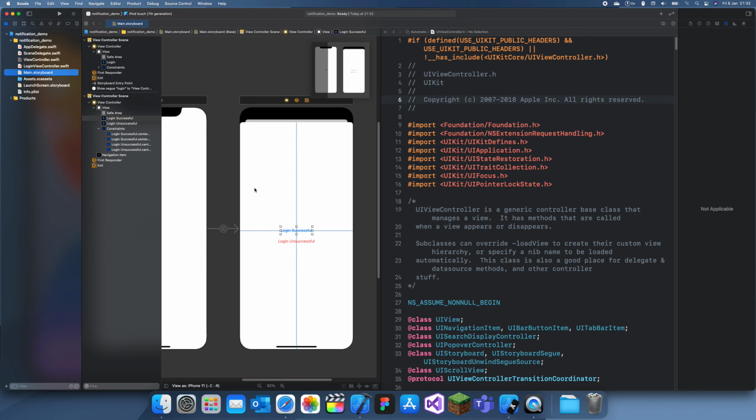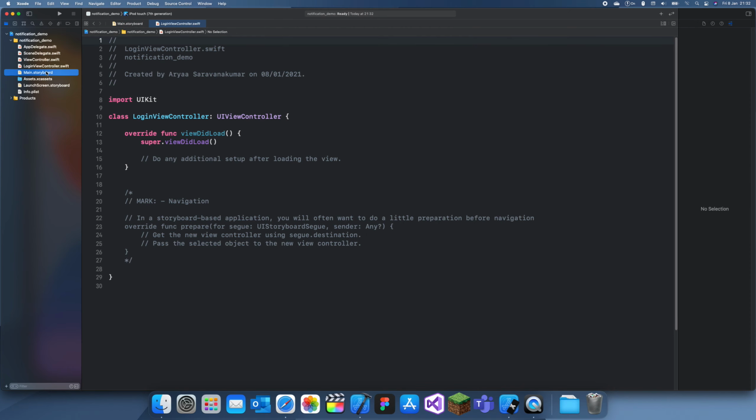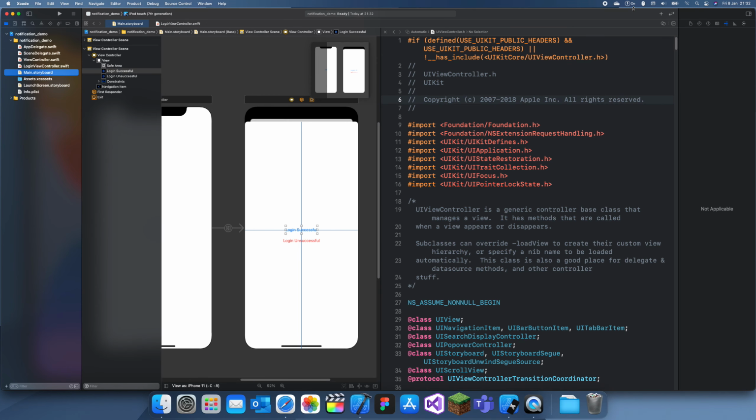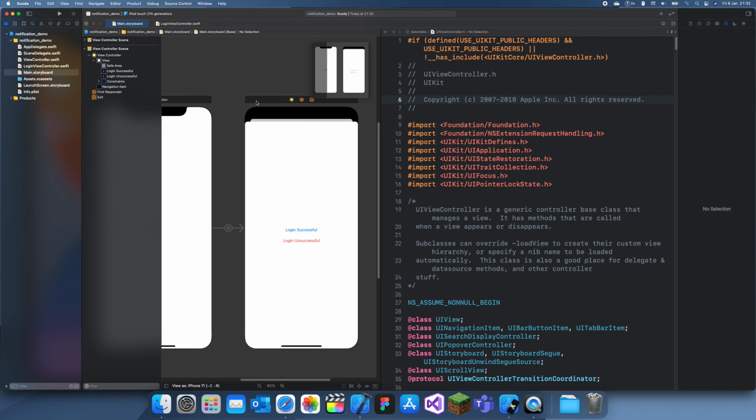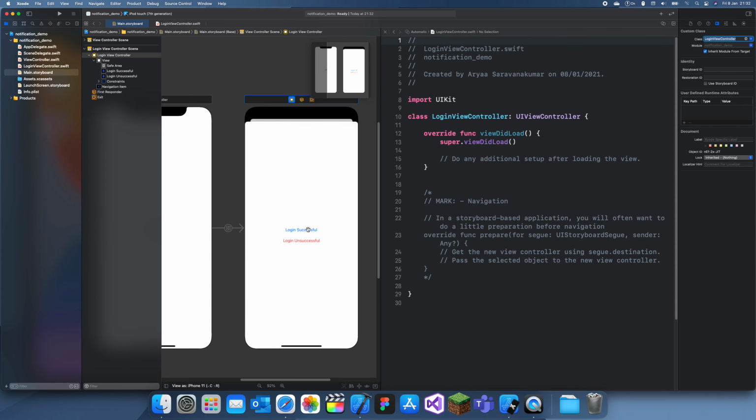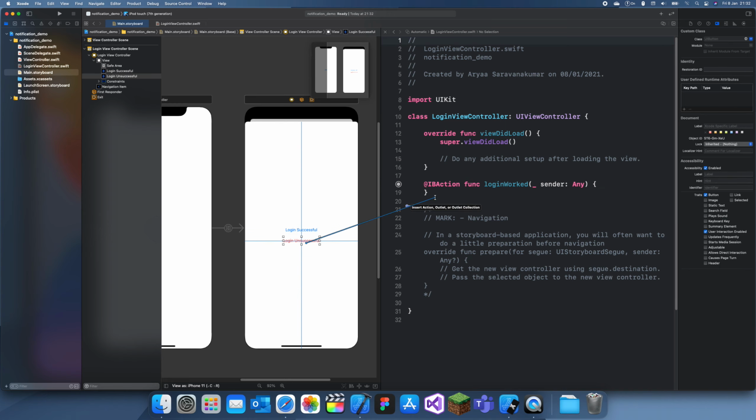This whole project is just to demonstrate how notifications work. So I'll just set this view controller to login view controller, and now I can pair up these two buttons. Login worked and login didn't work.